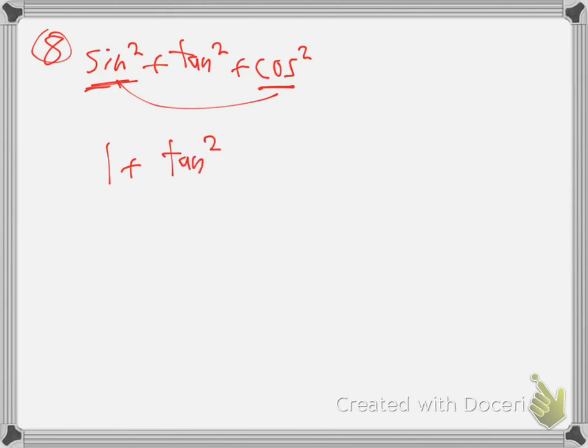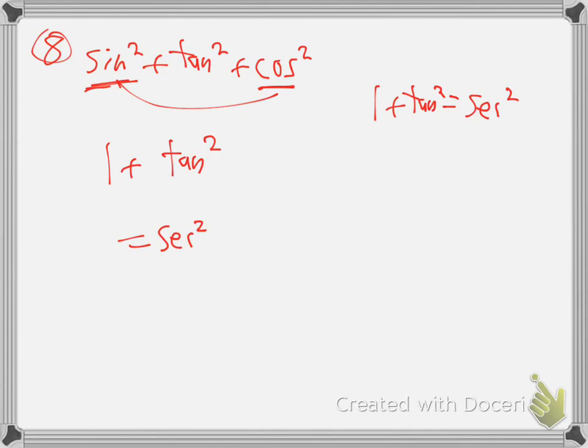It's funny how much of life really is practice, isn't it? Just doing it, and pretty soon your mind starts recognizing these things. So those two make 1. And then 1 plus tangent squared. You starting to recognize that one? Yeah, 1 plus tan squared is secant squared. So this is secant squared. Hopefully that's it, and we're done. We don't have to mess around. Yeah, B. There it is. We got it. That good? Getting a little more comfortable.